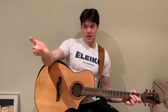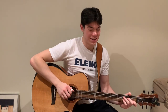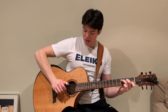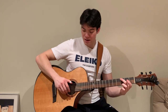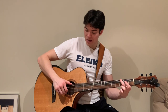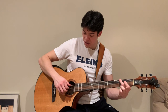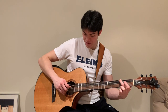Moving on, we're going to do a right hand move. Now I'm wearing a thumb pick — you don't have to wear a thumb pick, but I like to. This is Travis picking. So what you're going to do — we'll use a G chord. We're going to have the low E and the high E, and we're going to play both of them together. And then we're going to come into the middle. So we have the fourth string, third string, bass, fifth string, second string, and then fourth string.